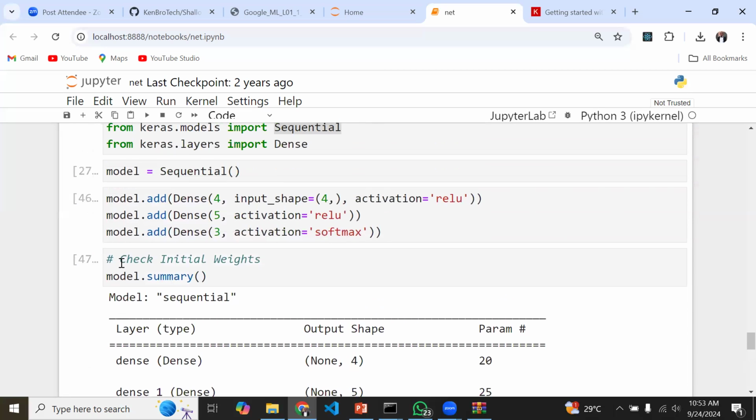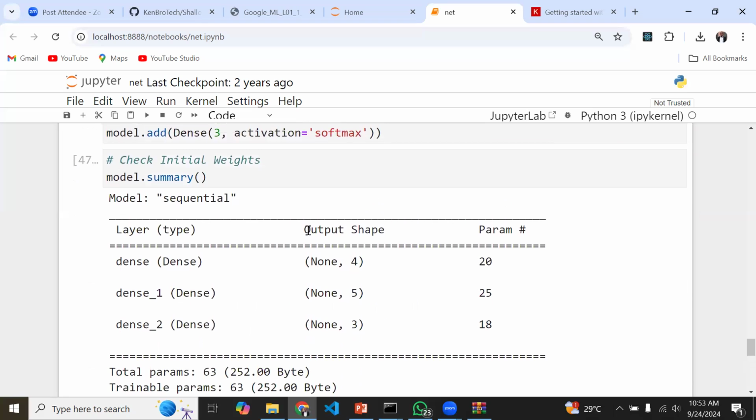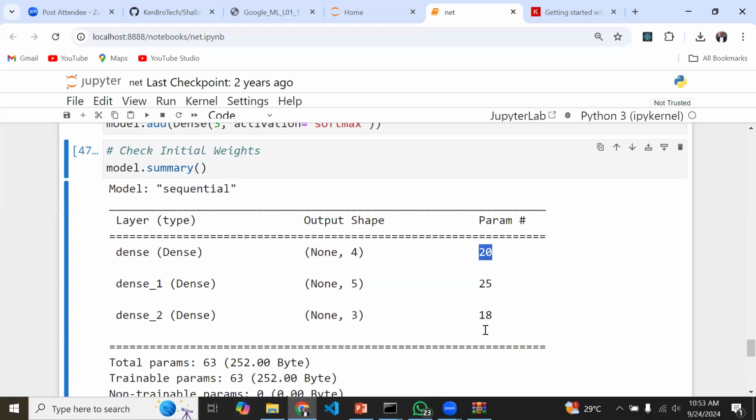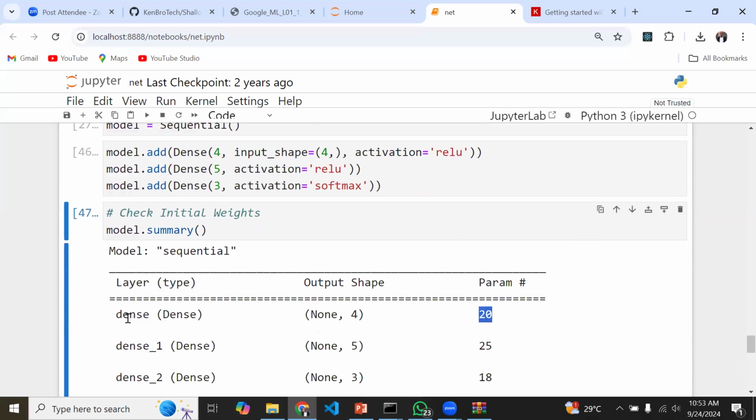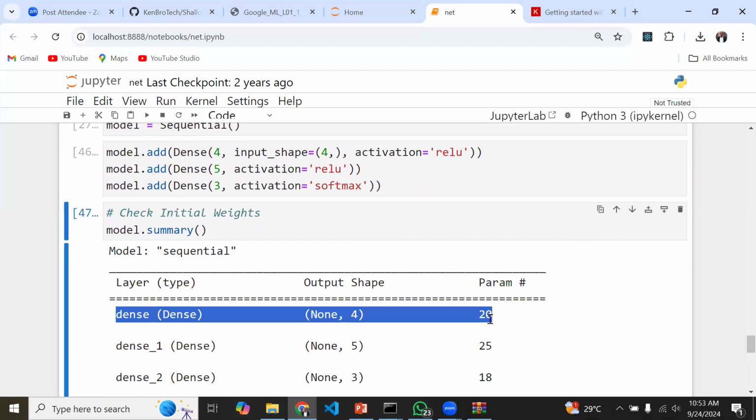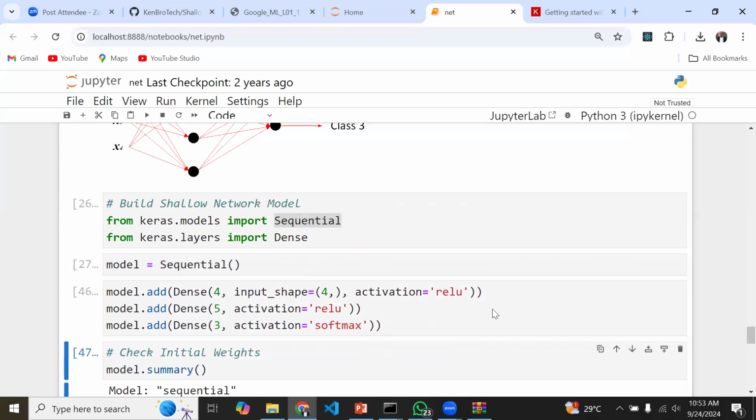And clearly we see that, based on the structure we put out over here, the first layer was a dense layer. This was fed into another dense layer, and this is the last layer as we have over here. And we have some parameters, or params, over here. And these parameters are nothing but the weights, okay? So for instance, on the first layer, we have parameters of 20.